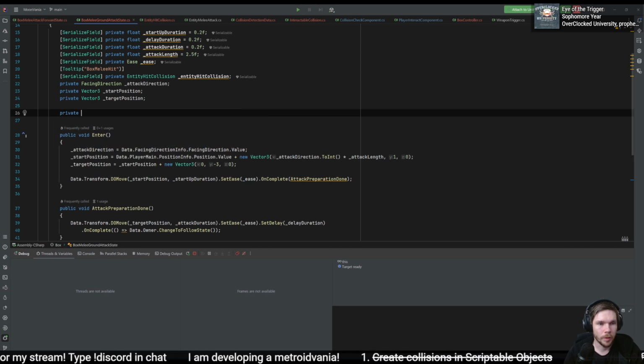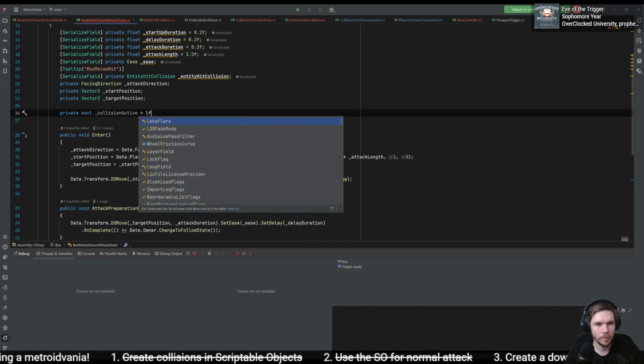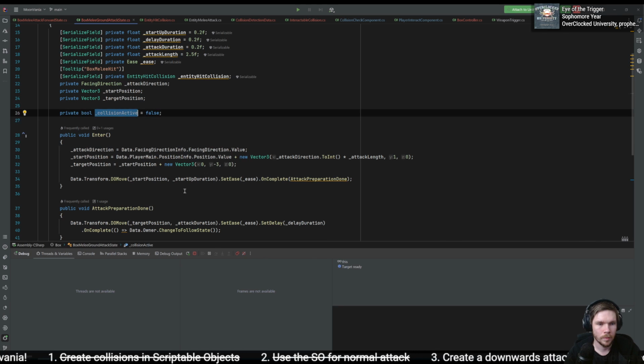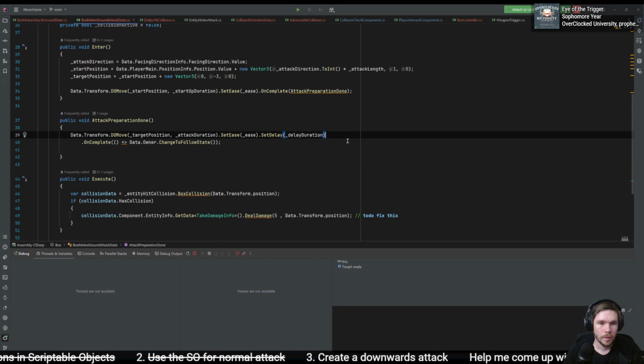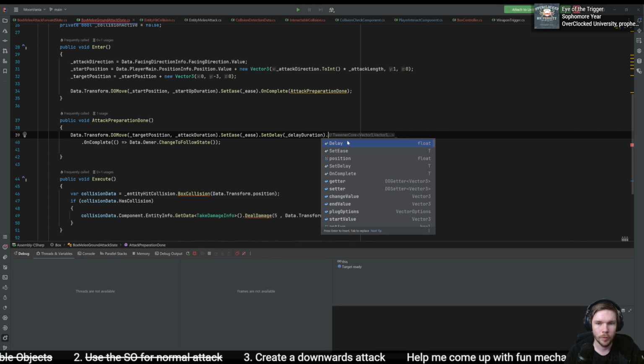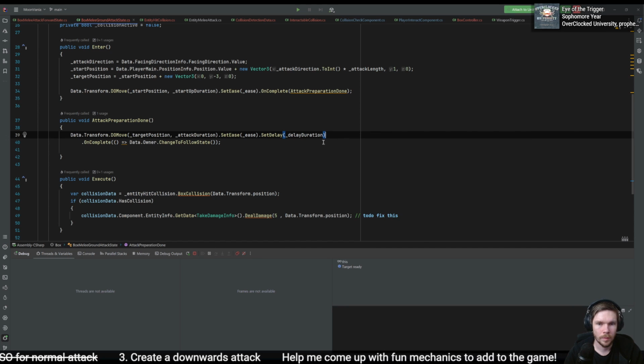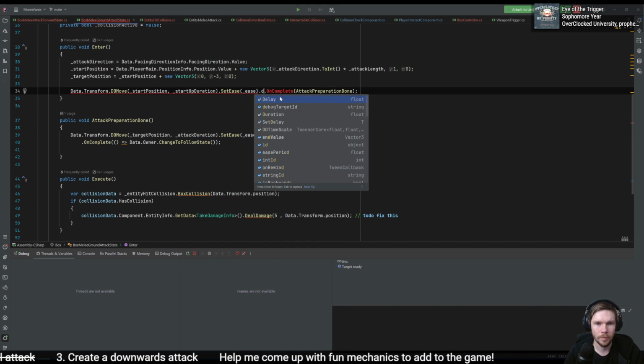And I also want to have a check: attack active, collision active. So we have on delay.